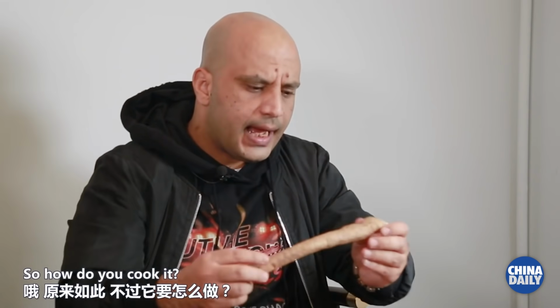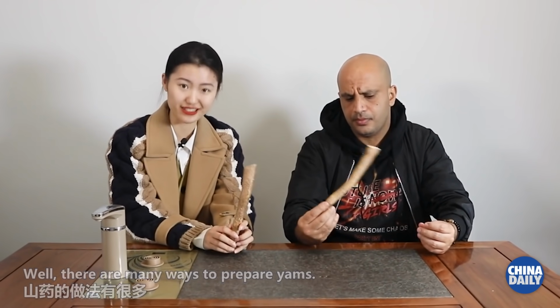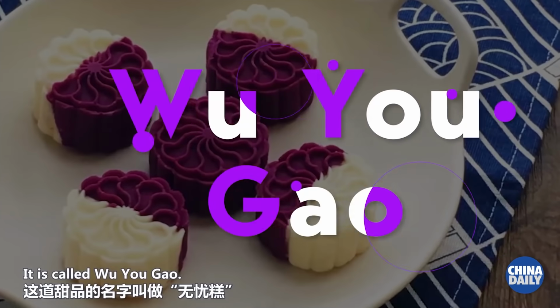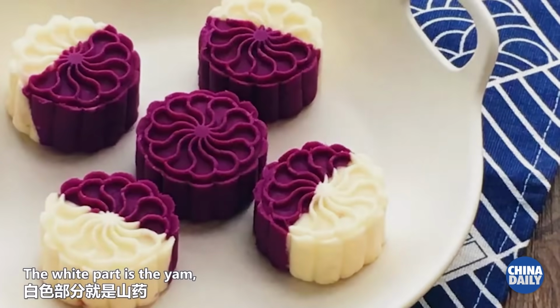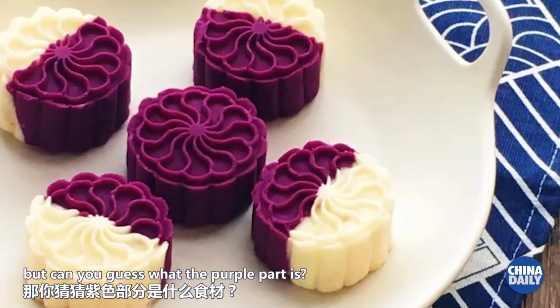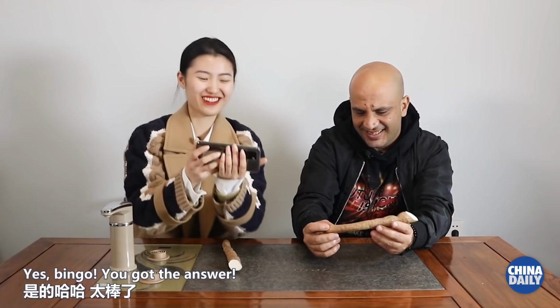So, how do you cook it? Well, there are many ways to prepare the yams, but today we are going to make a dessert with it. It is called You Gao. That means that you eat it and you have no worries. The white part is yam. But can you guess what the purple part is? Purple potatoes? Yes, bingo, you got the answer.